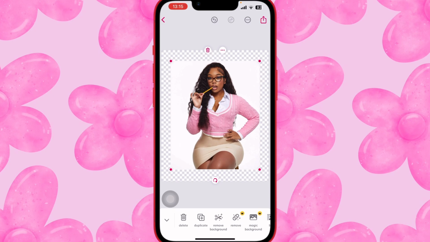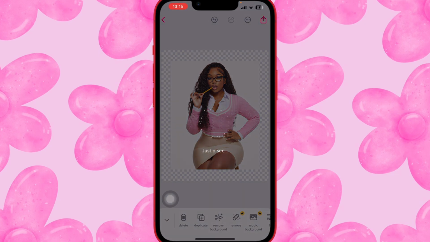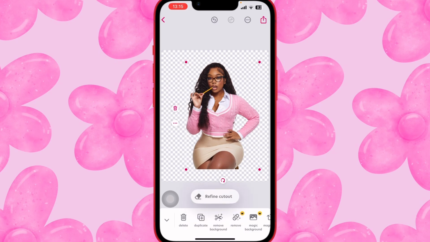transparent background behind, right? So as you guys can see at the bottom here, it has remove background, which doesn't have the little crown above it. That means you guys could use this feature. So as you guys can see, the background is removed neatly. Make sure that there's not too many things crowded behind your background, or else it'll not erase everything. You'll have to use this other feature that says eraser to erase in depth, like whatever is still missing to be erased, right?